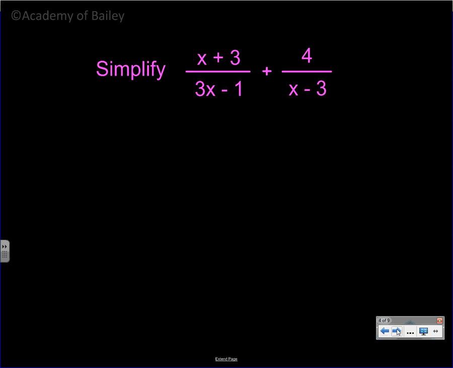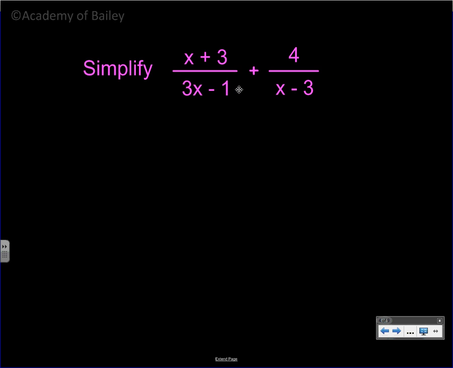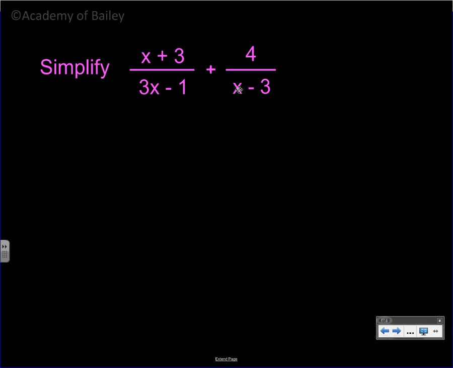So let's go ahead and look here. We are looking to simplify this. Let's look at this. Remember, these are grouped. So 3x plus 1, you cannot factor anything out of it. So 3x minus 1, I said plus, I meant minus, is the first factor that goes in the common denominator. And the second one is x minus 3.